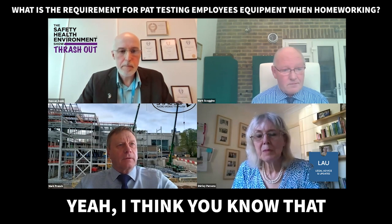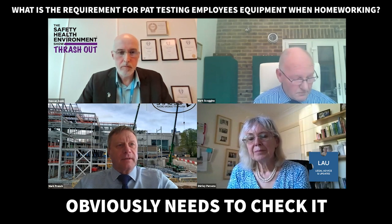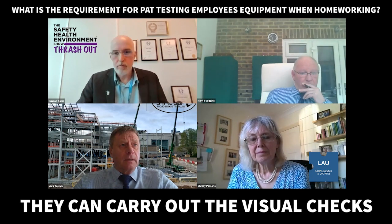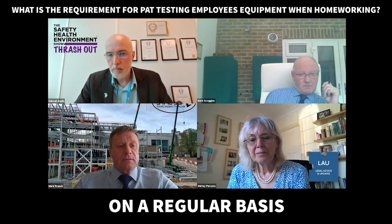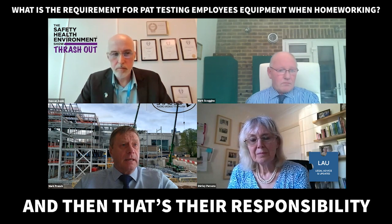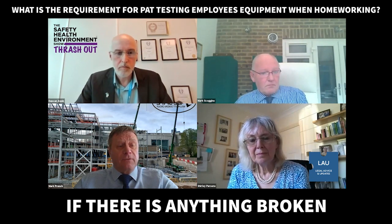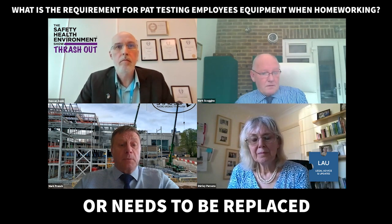Yeah, I think that anybody who uses work equipment obviously would need to check it in the first instance anyway. And certainly when we talk about electrical equipment, they can carry out the visual checks on a regular basis, like say leads, cables, plugs, sockets and things like that. And then it's their responsibility to inform their employer if there is anything that is broken or not working correctly or needs to be replaced.